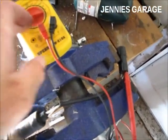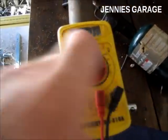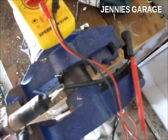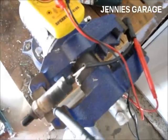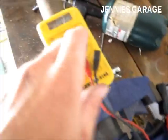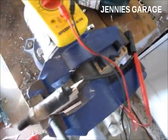Even doing something as simple as turning your meter to ohms and connecting the terminals can damage the sensor, because when you test the resistance it actually sends some current through the test leads. So make sure to leave it on the voltage setting at all times and don't short out any wires or anything.